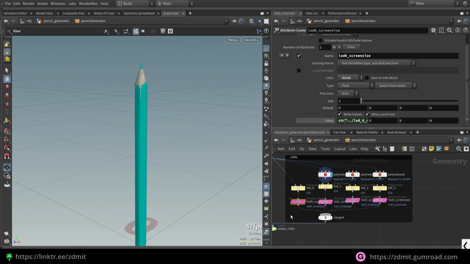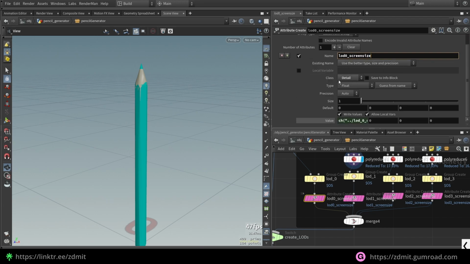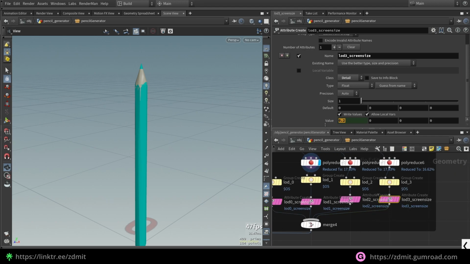And for the LOD screen size, you can create it with attribute create, basically the same thing as with LODs. To enable LOD screen size for LOD 0, you need to type something like that, and the class should be detail. And the value will be 1 for the highest LOD, and for the lowest LOD, the value will be close to 0.